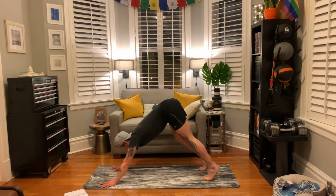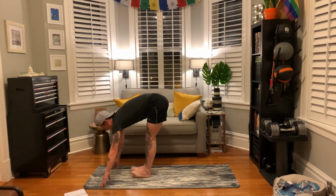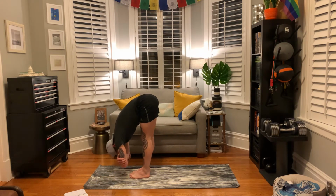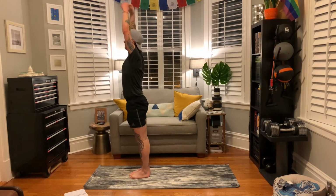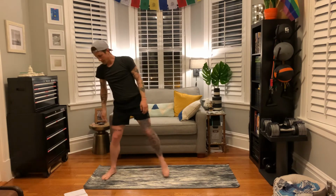And your knees look forward, skip, hop, jump, fly. Inhale through the crown of your head. Exhale, fold. Press, rise, arms up. Exhale, hands by your side. Then we'll take a wide stance.